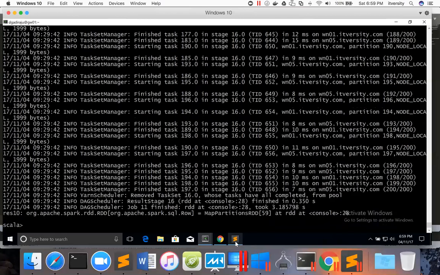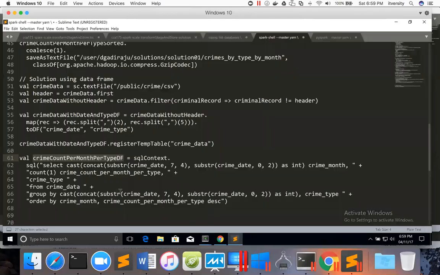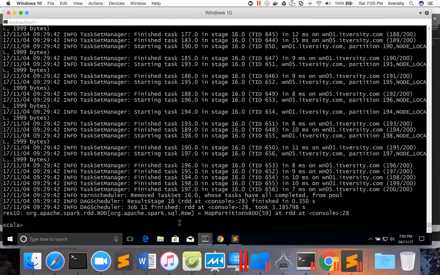To convert the data frame to RDD, we just have to say .rdd, and then we can apply the map function. First, let us use take(10).foreach(println) to see how the data is represented in the RDD, and then we can come up with the logic.